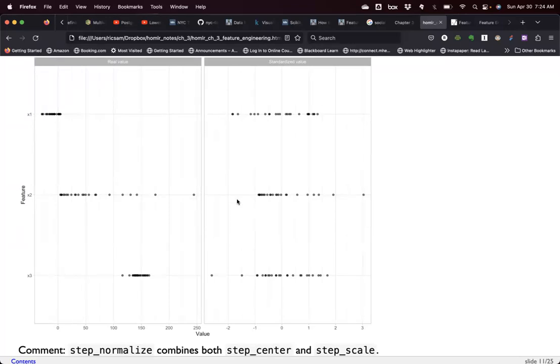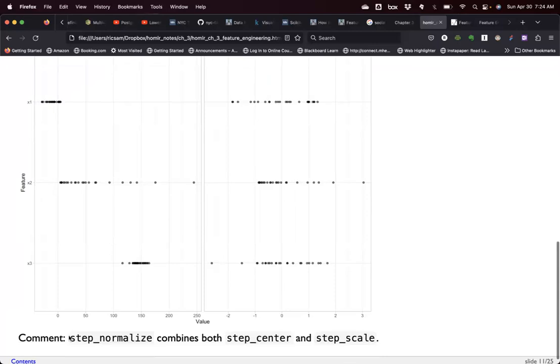And this is a very common step if you work with tidy models. When you do a recipe, you use a function called step normalize, which combines centering that feature to 0 and scaling the variance to 1 standard deviation.